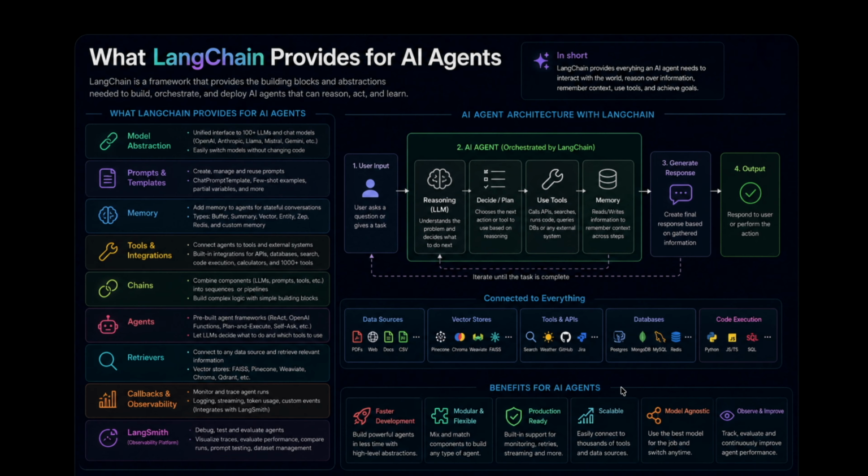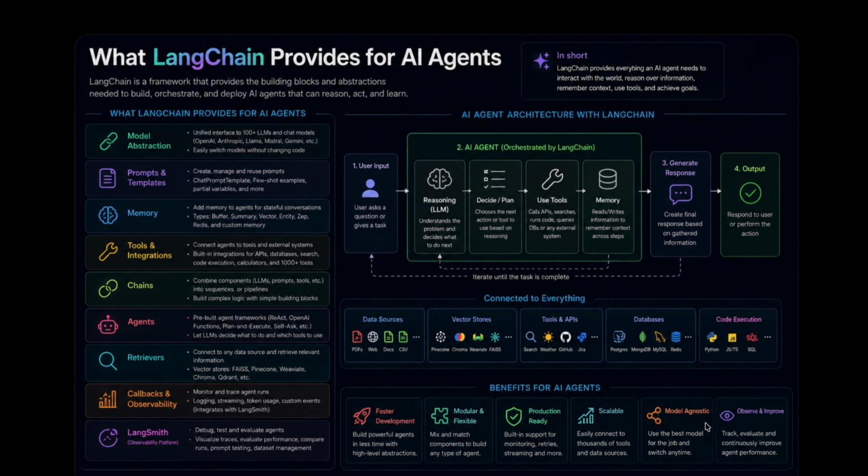So then why do we need LangChain? We can build an AI agent without LangChain also, but with LangChain we can do faster development. Our AI agent becomes more modular and flexible. If I want to make any changes in the AI agent, I can do it very easily. Production ready: we can easily go to production without spending much effort in developing, and it is scalable. If I want to connect that AI agent with a different AI agent, then it is very scalable and model agnostic. Every day multiple LLMs are being released in the market. If I want to connect to a new LLM, then I would need to go and change the code. That is not required with the use of LangChain.